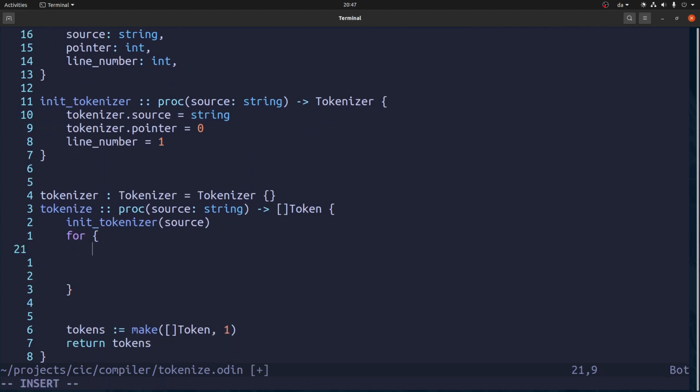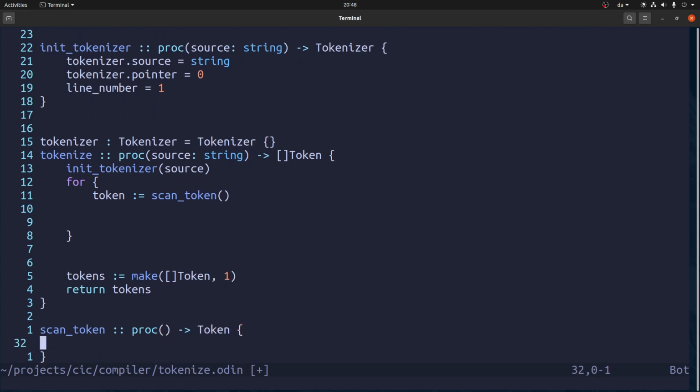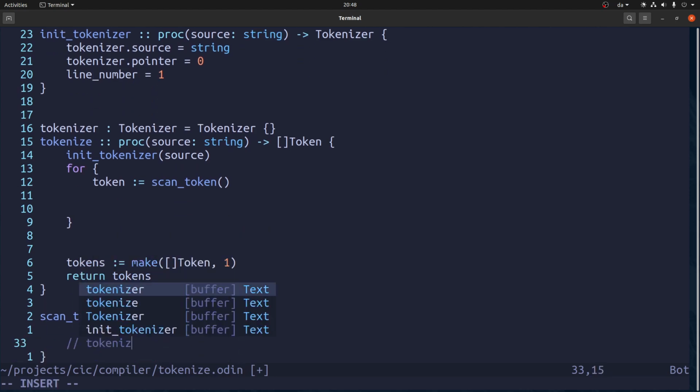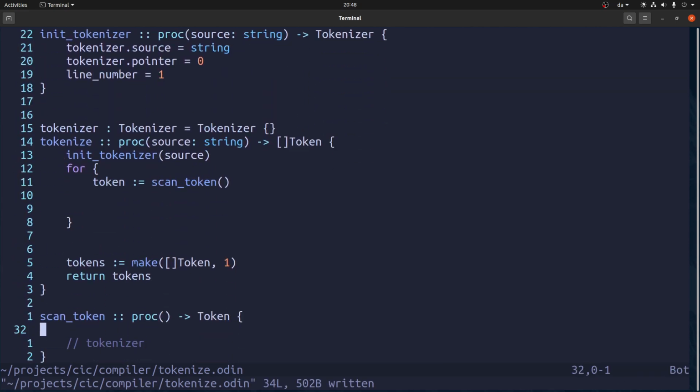Then we can say give me a token, which will just be scan token. And then this function doesn't need to refer to anything. It will return a token, and in here it can use this tokenizer. So it's some global state that's passed around, and probably we'd use a class in another language, but here we are.